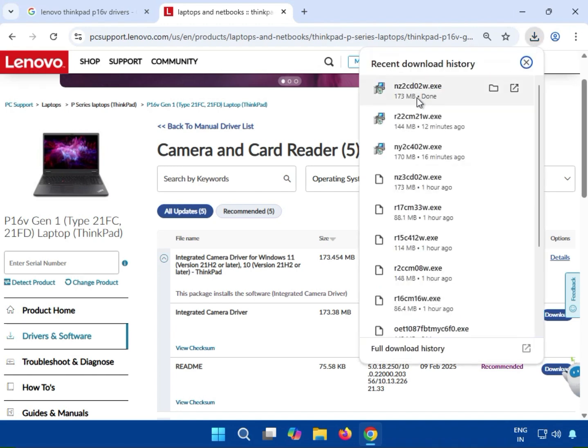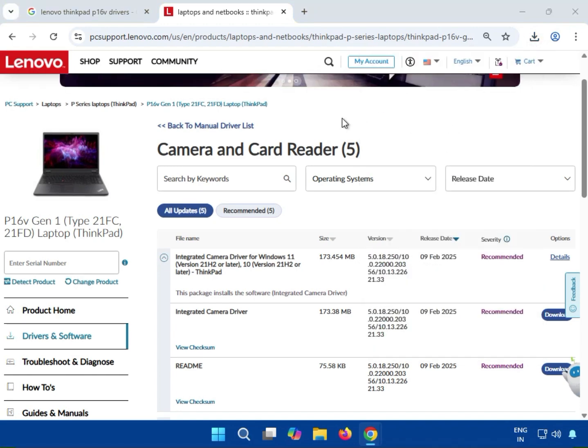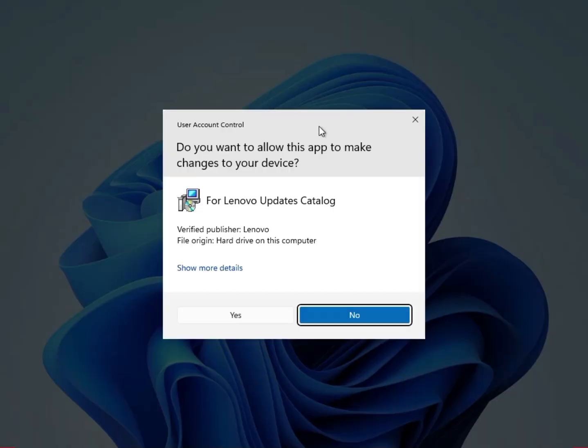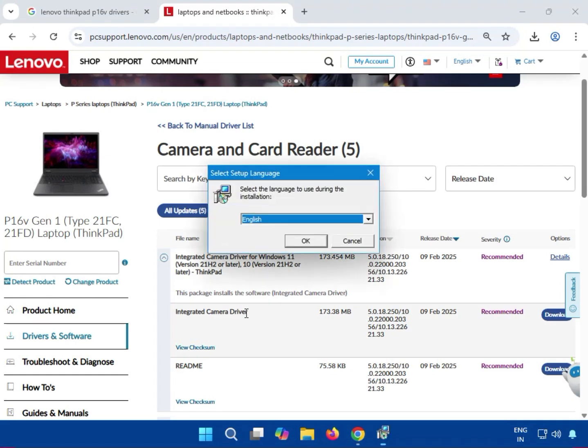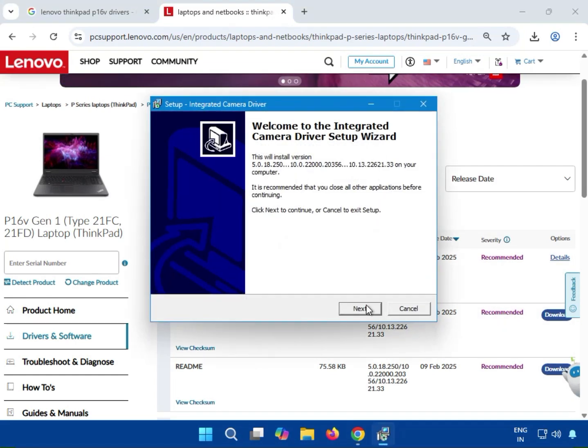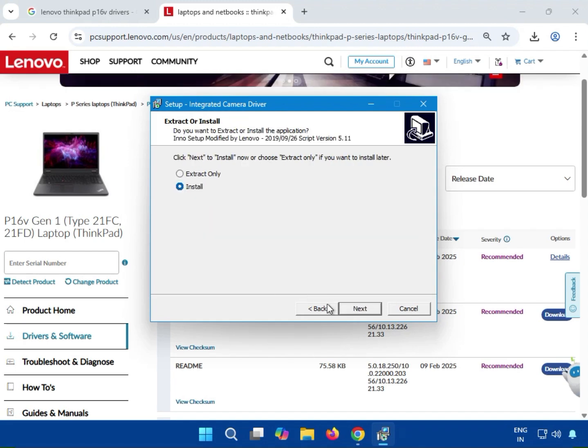It's done, so just single click to run the setup. Then click Yes. Then select the language. Next, I accept, Next, Install, select.